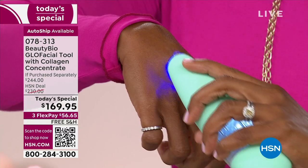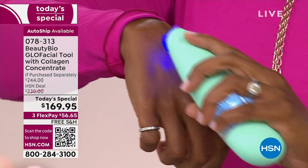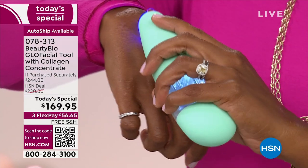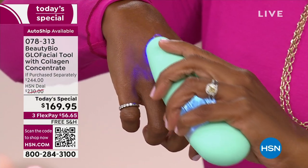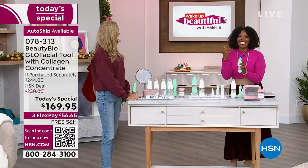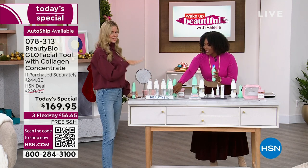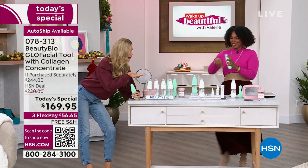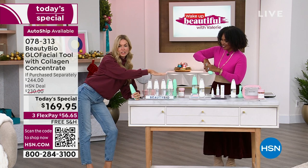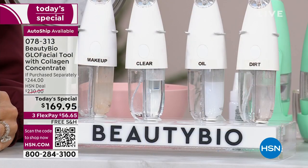Your pores do not lie. When you do this one time, it is so satisfying and gratifying to see it coming out and to know I'd rather have it in the chamber than on my skin. Your waste chamber will literally change every time you use the tool — and no embarrassment. This is a safe zone.